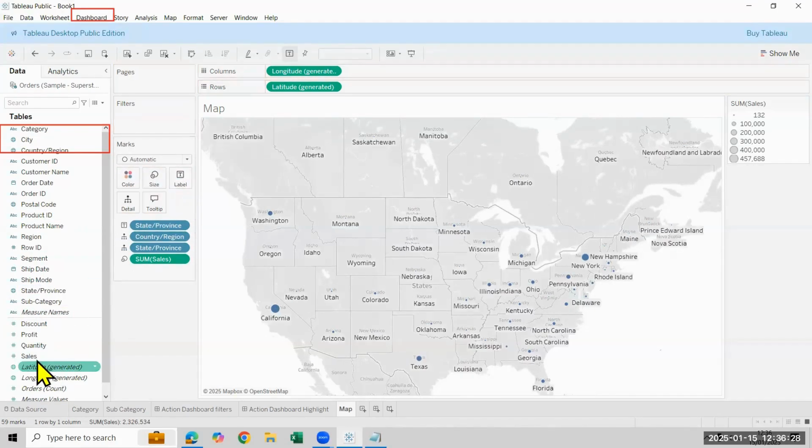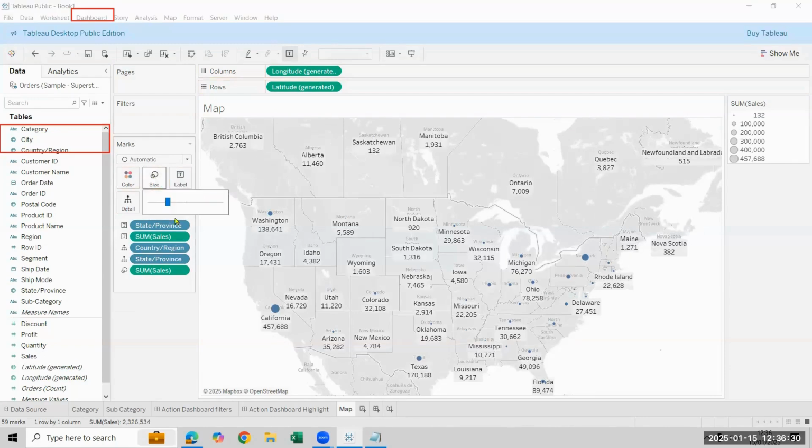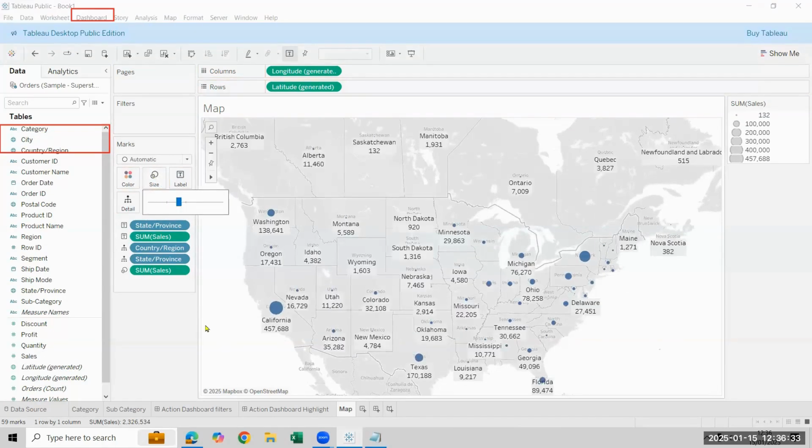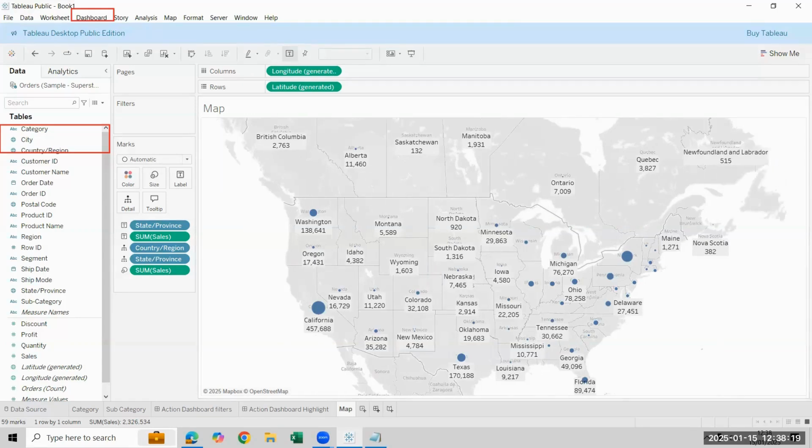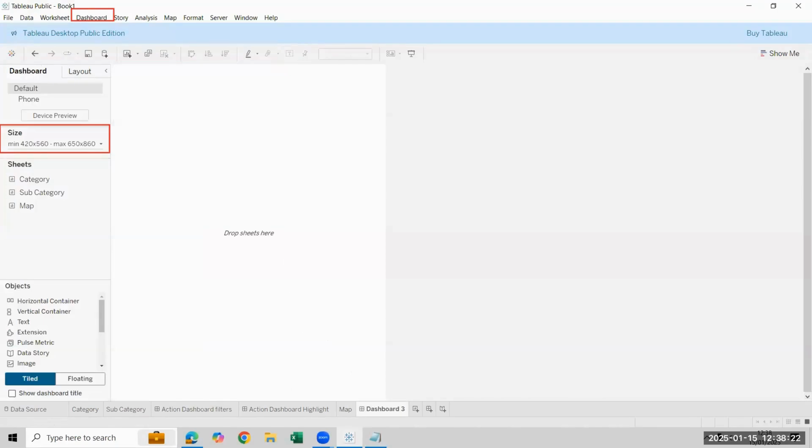Take the state in the labels and sales in the labels. Clear? Add a new dashboard.